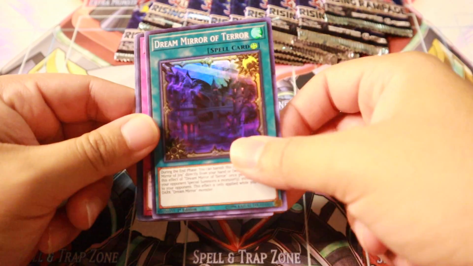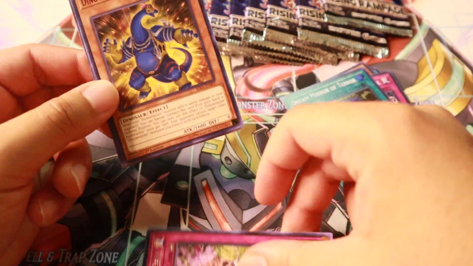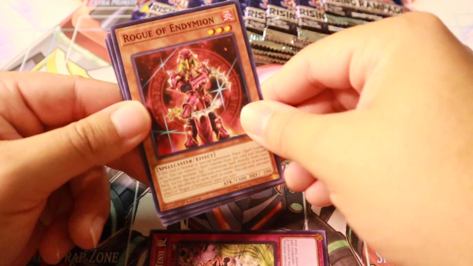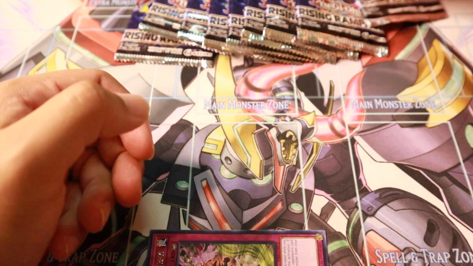That's the thing. So Dreamer of Terror. Hey, Fist of the Tenyi. All right. I love Tenyi too. Rogue of Endymion. Don't play this in Pendulum, guys. Don't play it. It's crazy.